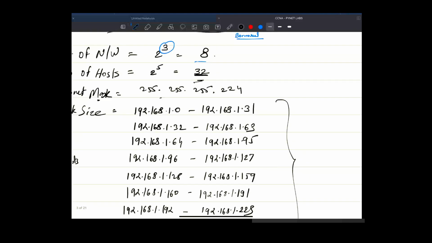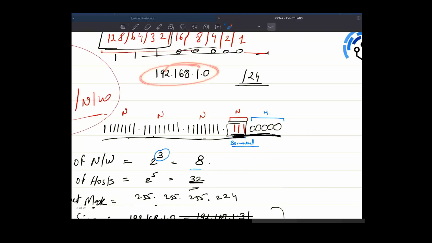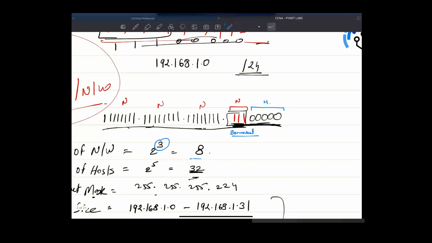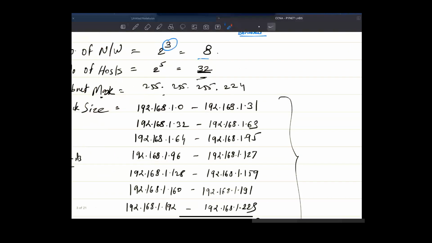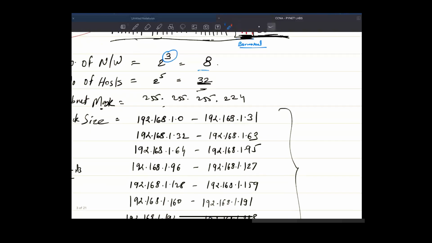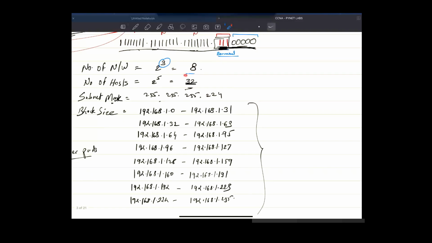We specified over here that you are going to have 8 networks, and for each network you are going to have 32 hosts. Because we took 192.168.1.0/24 as our major network, that gave us 256 IP addresses, and we divided it into multiple small parts. 8 parts were made of this major network, and each part had 32 IP addresses.